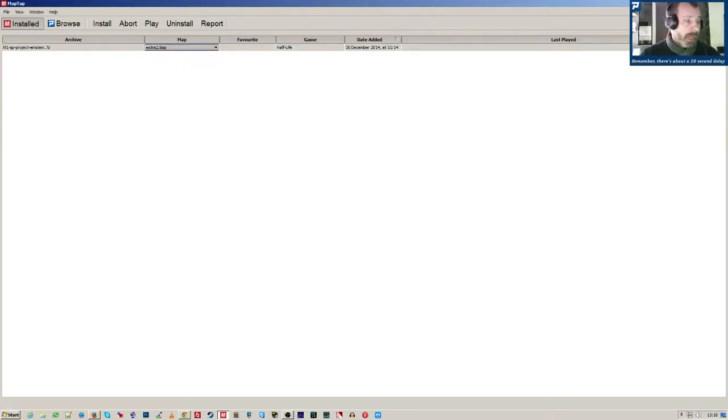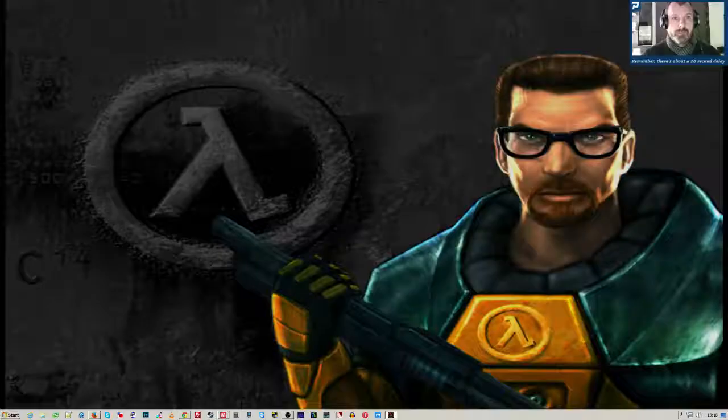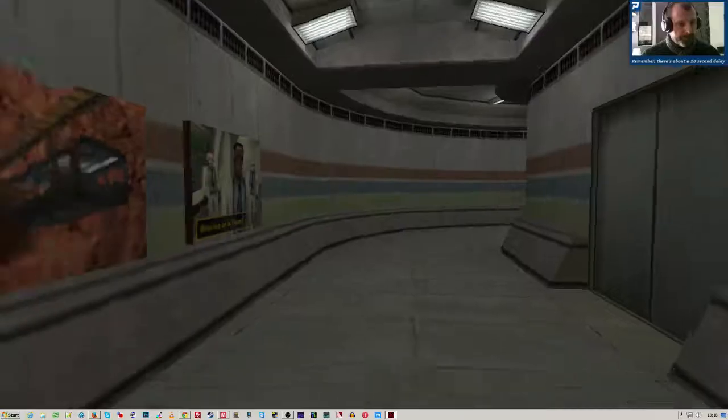The first map is called Extra 2. Don't ask me why, that's the way the author decided it to be. This will be highlighted in a different fashion to show you that this is the first map of the official pack, because it's not a mod. So there we go. I started it to make sure that it worked and all my settings were correct. So let's just play. There we go, and we're in.